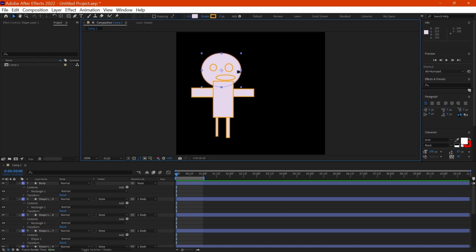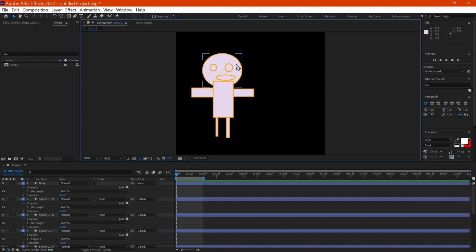But here, if you think about it, the head is connected with the eyes and face. So if the head moves, then the eyes and face should move. So we need to parent it again. If you think about this character, if the head moves, then the eyes move. If the body moves, then all the parts of the body move. So if we move the body, that means the head moves, and if the eyes and face are parented with this head, then the eyes and face will also move.